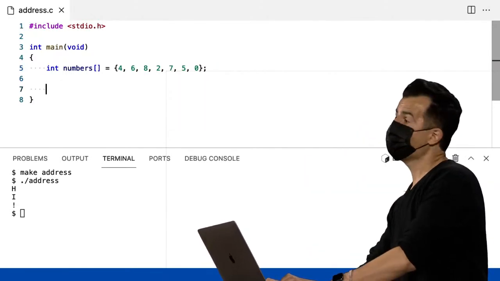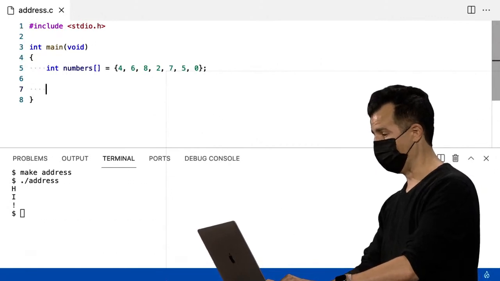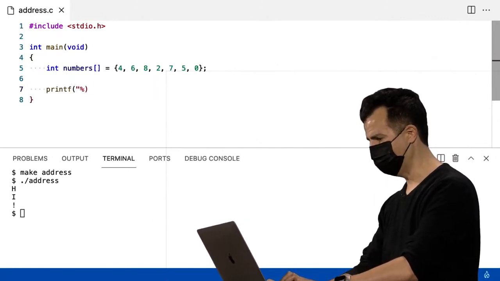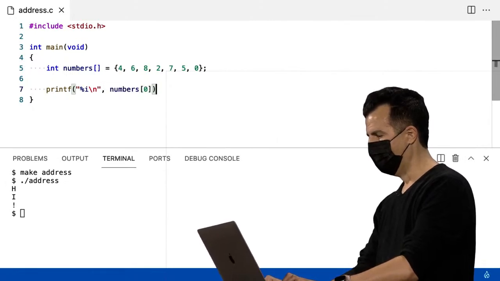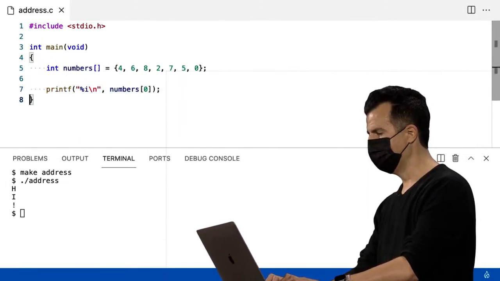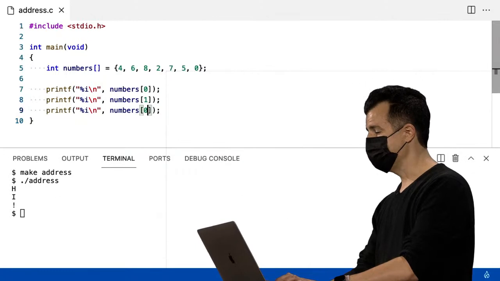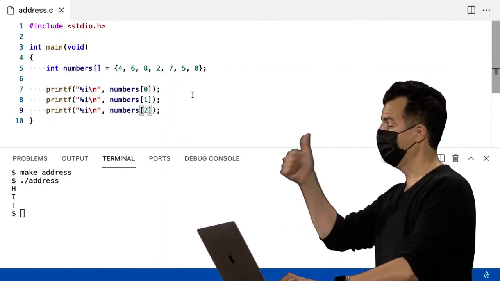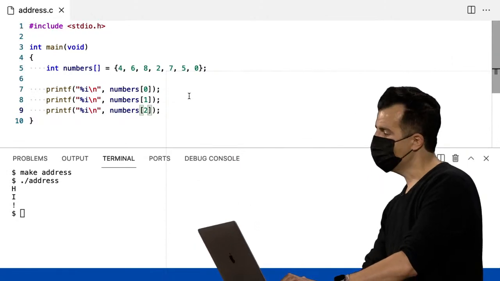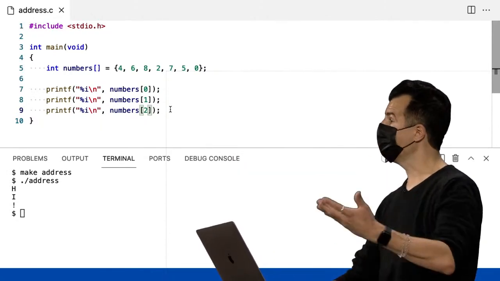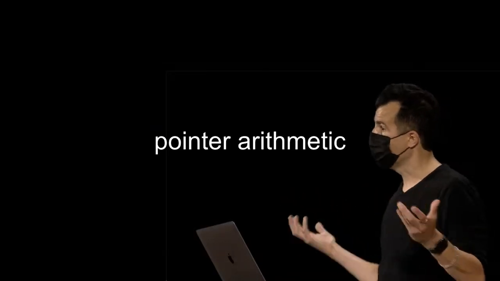So it turns out I can print each of these numbers in the familiar way. I can do a printf of %i, \n, and I can print numbers, bracket 0. And let me just do some quick copy paste just to print the first 3 of these. Theoretically, that should print out 4, 6, 8, and so forth. But I can do the same sort of manipulation, understanding what pointers now are using pointer arithmetic.